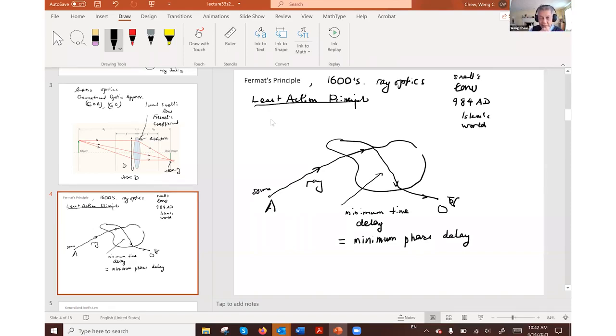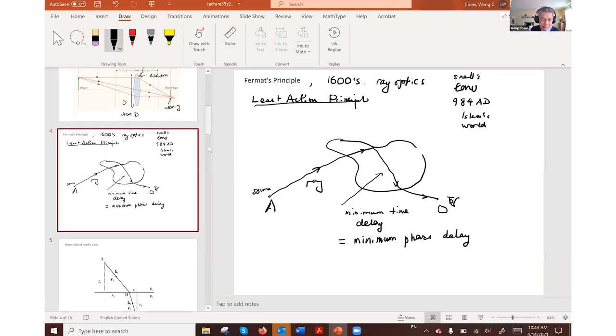And nature is very efficient. Nature always does things with the least effort, in the sense that when you travel from A to O, the phase is actually minimized. I don't know how nature does it, but nature seems to know that, and people in the 1600s knew about this, and they formulated the principle of least action to describe many physical interactions. Okay, so how do we use this Fermat's principle to solve problems that are related to lens optics?